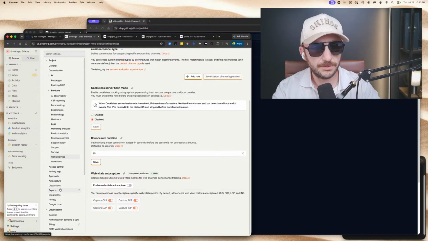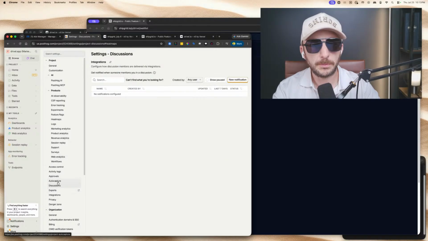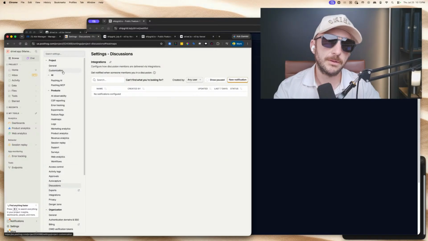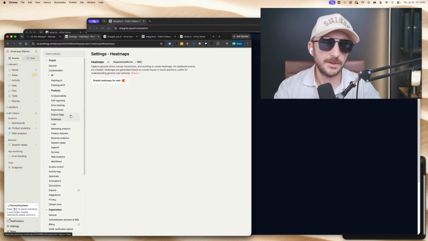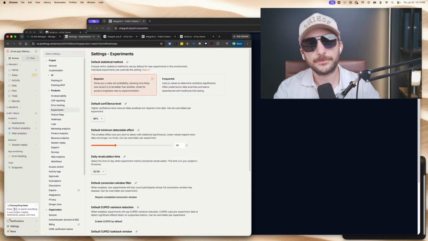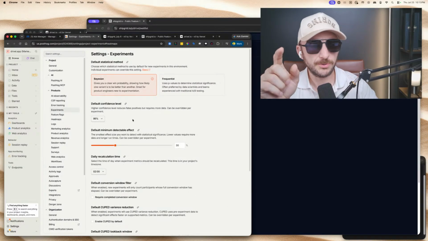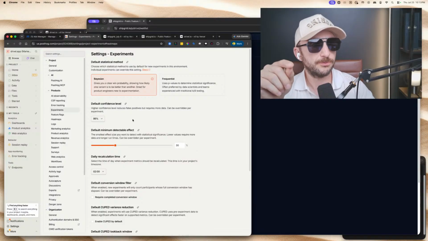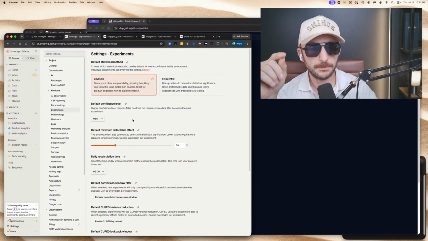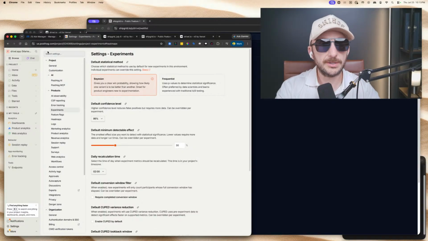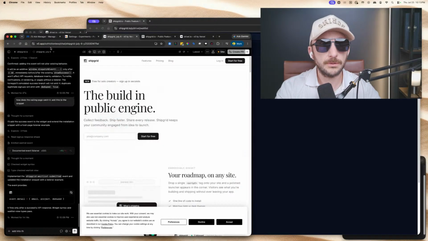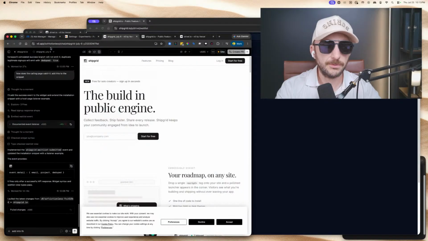Okay, auto capture discussions. What? Weird. What is this? Mention. Dang, they got some cool stuff. So we are going to use their experiments feature, by the way. I love PostHog experiments. So we'll use that feature pretty actively. All right, are we there yet? Are we there yet? Still deploying.